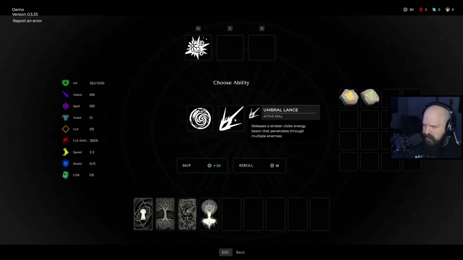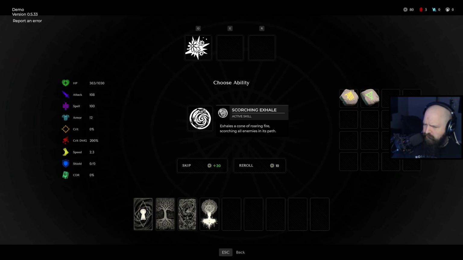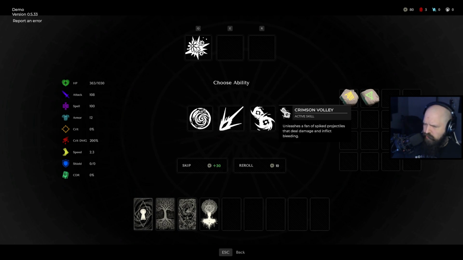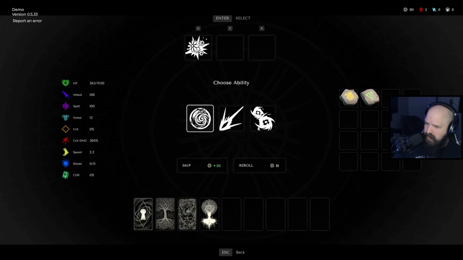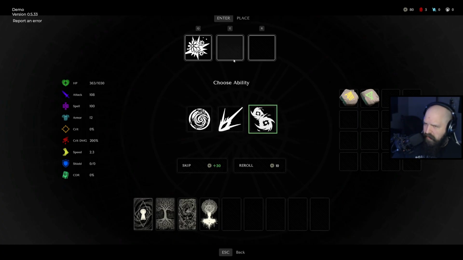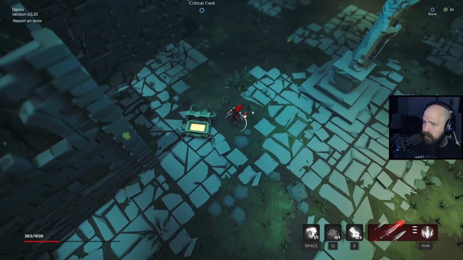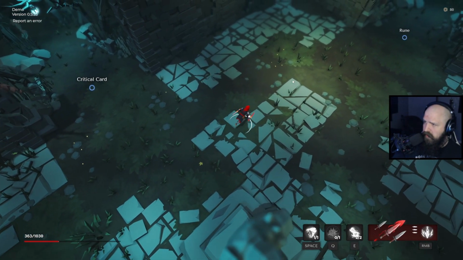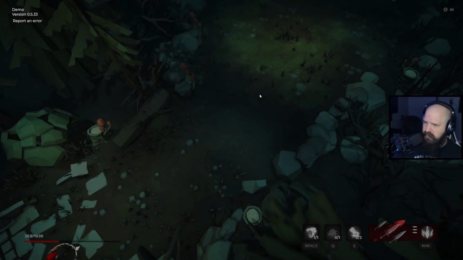Okay. Sinister Violet Energy. Fan of spiked projectiles that deal damage and inflict bleeding. Cone of Roaring Fire. Let's do Crimson Volley. It penetrates through multiple enemies, which is interesting. Let's do the Crimson Volley. I want to put that there on the E. So now I have an E, and then eventually I'll get an R. Crit card, a rune. Sure, we'll take another rune. Those are our passives.